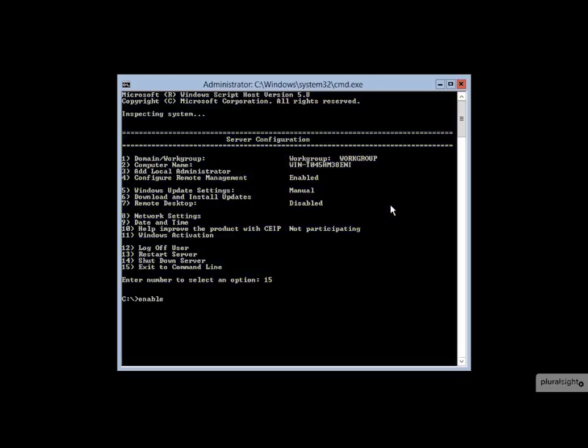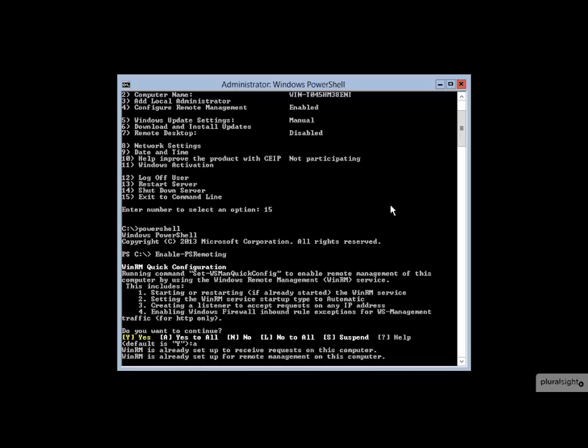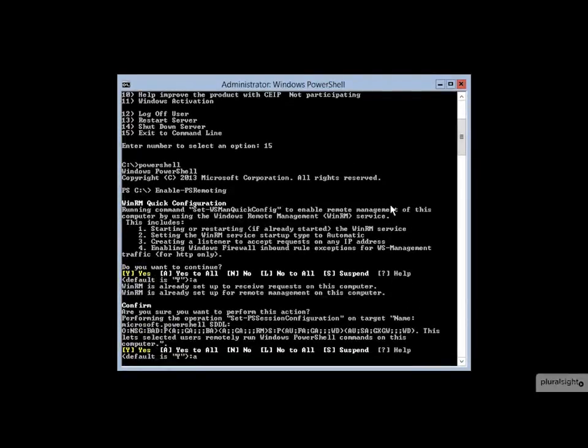The last of which is Enable-PSRemoting, which is something we absolutely want to make sure that we have available on a machine. And in order to do it, we actually have to get into a PowerShell session first. Enable-PSRemoting will bring up a long list of different configurations that are required. If I hit A to choose yes to all, that will go about configuring the WinRM service so that it supports all the necessary connections from the outside world in order to manage this machine remotely. I believe in an upcoming course, Jason will be talking more about the remote management of Windows servers and get into more detail about how WinRM works. But for now, recognize that Enable-PSRemoting is probably one of those things that you'll want to ensure is configured on a machine.